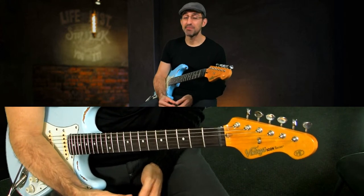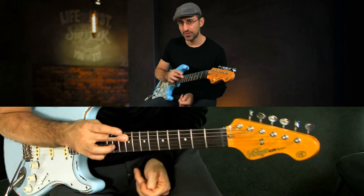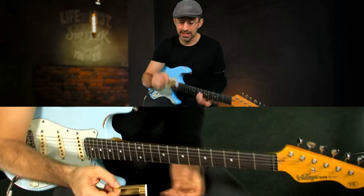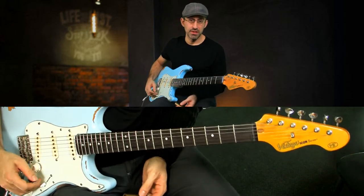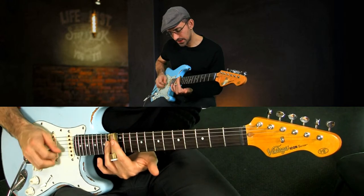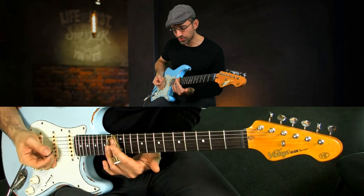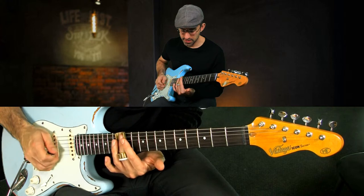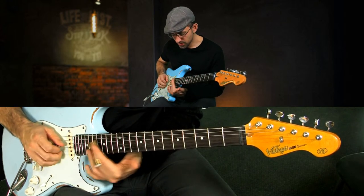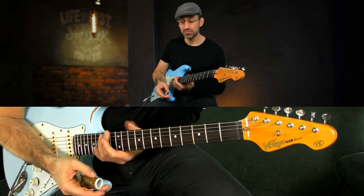Yeah, a high action is definitely better for the sound. I'd say absolutely no objection to that. Because with a low action, you get the strings slapping against the fret wire, right? So yeah, for sure. And if you have a guitar that you only use for sliding, then you can have extremely high action, right? On this guitar, you're gonna hear some rattling. So if you hear that bright sound, it's partly, I'd say, because of the action being too low here. I don't typically do sliding on this guitar. I have a Tele that has a bit more action. I prefer to use that one.